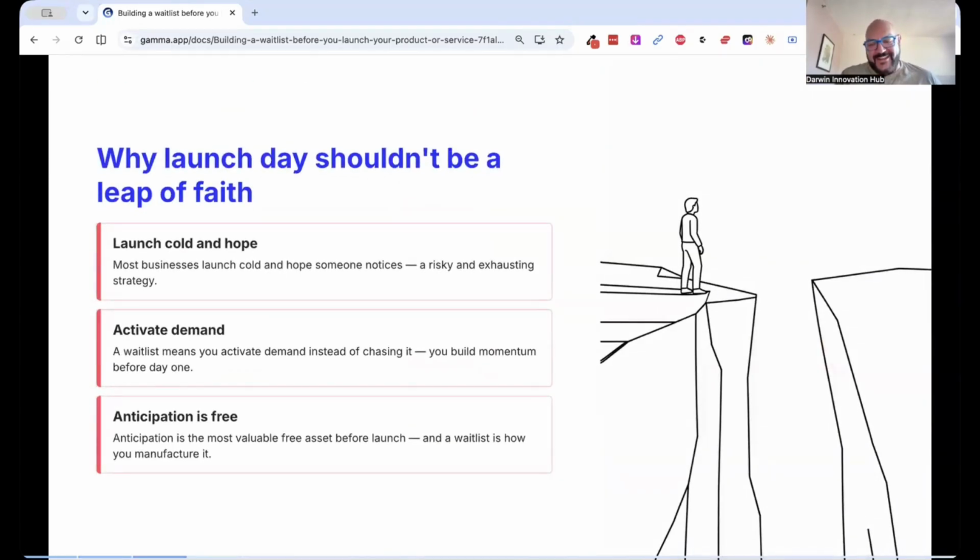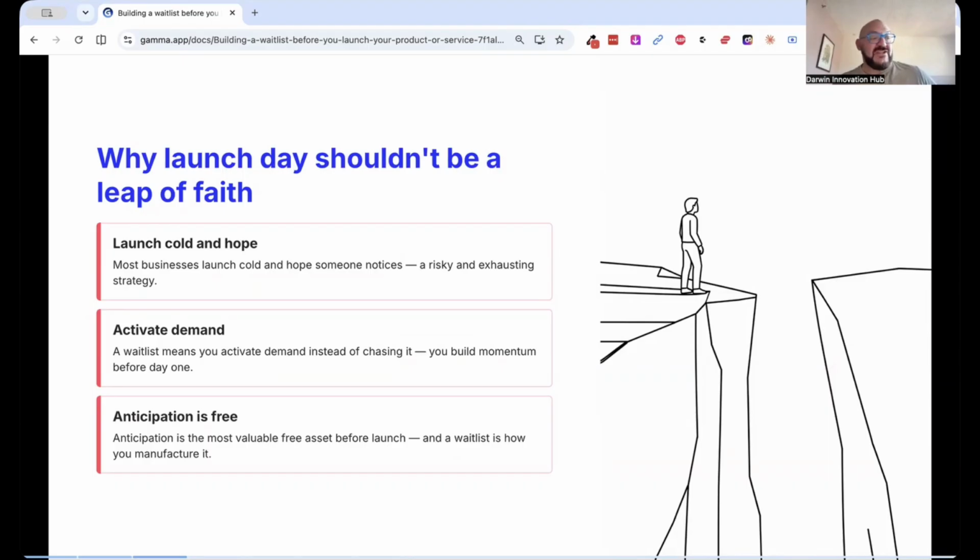So launch day, you've got this whole thing coming. You think you're going to launch and then nothing happens. And that's quite often what we do. We do that cold launch of this business or this opportunity or this new thing that we're doing. And we launch cold. We hope that someone notices out there. We put out the social media posts and nothing happens because, well, why would it? Who's going to notice those social media posts anyway, unless you've developed quite a big audience?